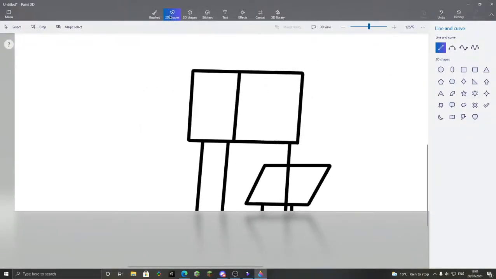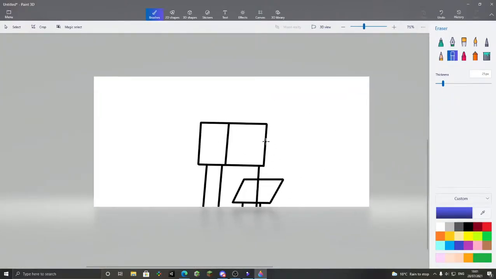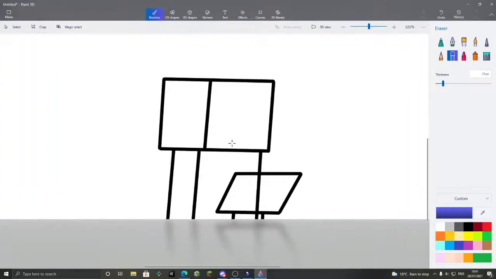And now we want to rub out the parts that need rubbing out. So you'd go back to brushes at the top here and select that. There'd be all these options up on the right, sorry.